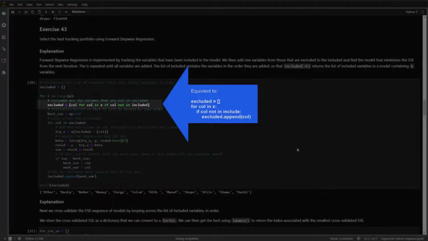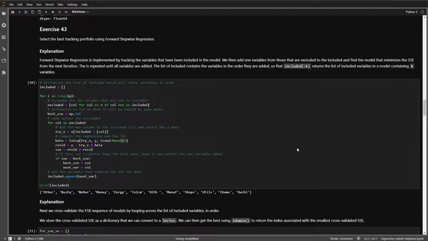The actual construction you see here is called a list comprehension, and you can see in the middle it has a for loop, for col in X, and then it does something to col on the left. That's the variable that's actually going to appear in the list when the code is run. But it also has an if condition after the for loop, and so it says col, in other words, column name, col for col in X if col is not included. This is simply a compact syntax, and you could write it as a standard for loop with an if clause, but this is often a little easier to read.